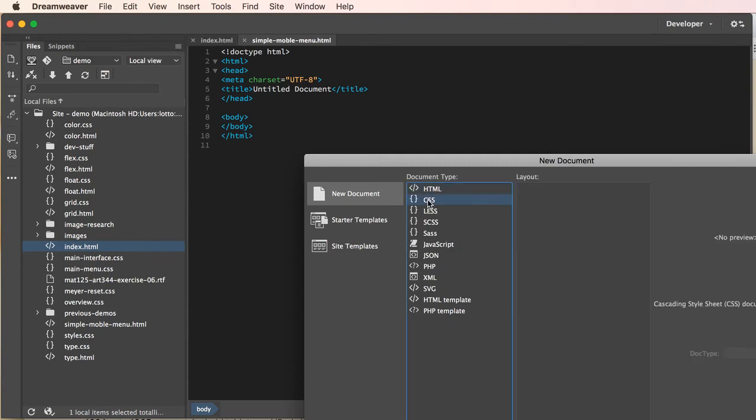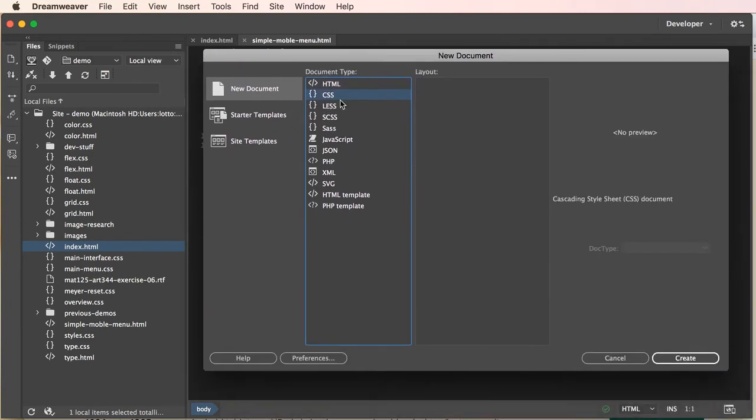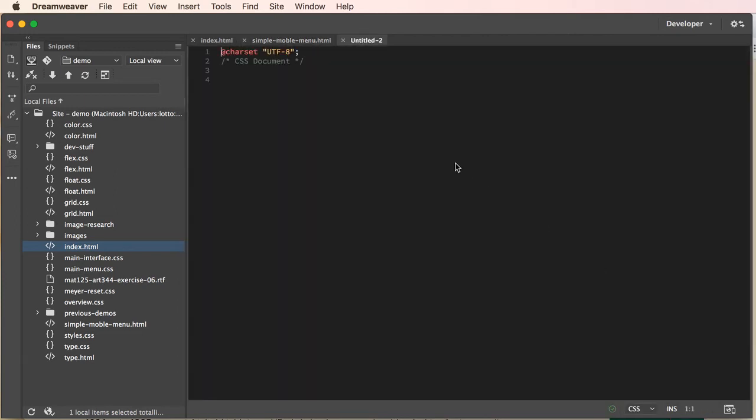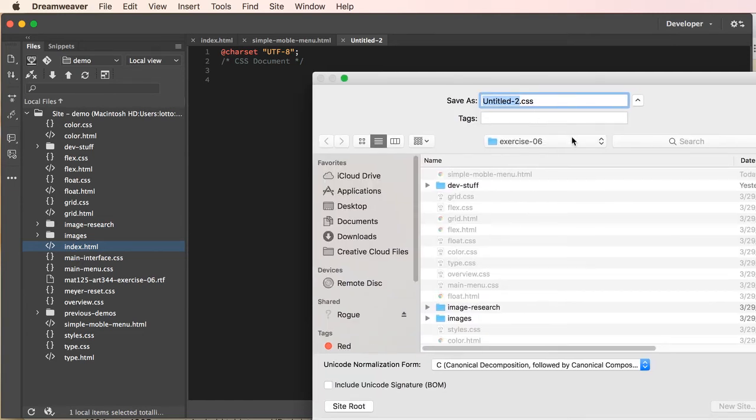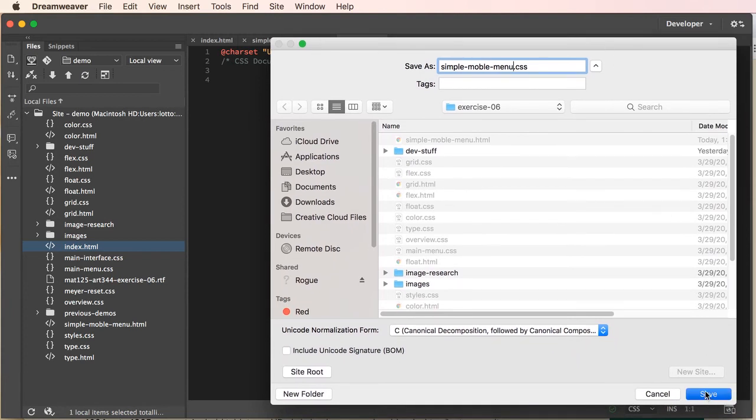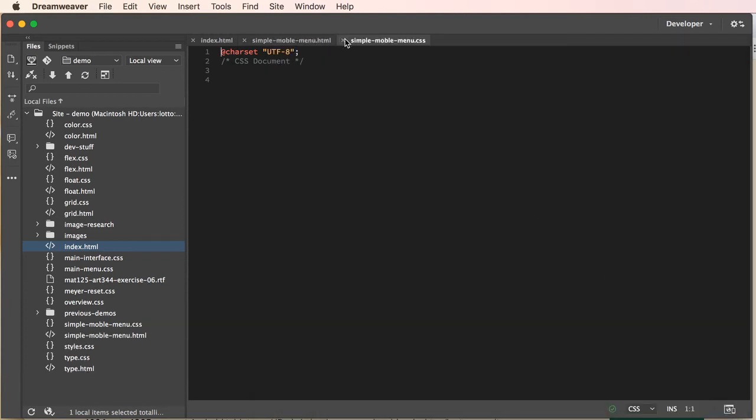We're going to make a CSS document because we're going to place our rules in a linked CSS document. So let's go ahead and create, and we will save, and we will also call this simple mobile menu.css. And we will save this directly into our exercise 6 folder. We can close this file.